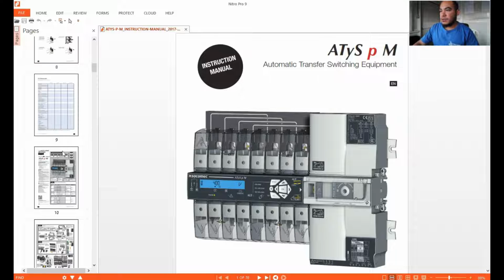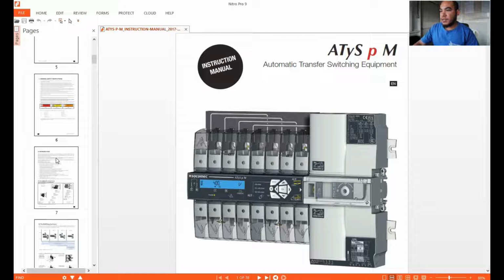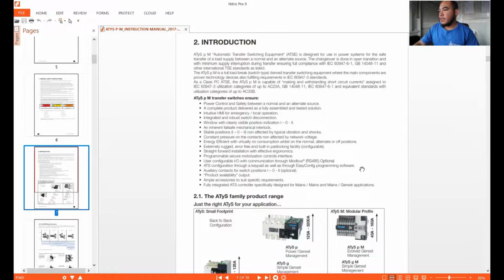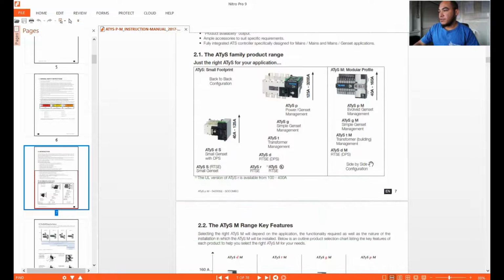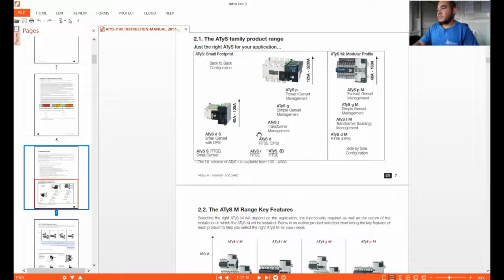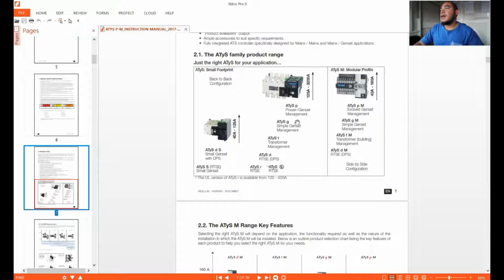Okay, so let's go direct to our type of the module, so you are going to understand what type of this module. So here you can see this ATS family products range from the smallest to the biggest ampere of this ATYS.